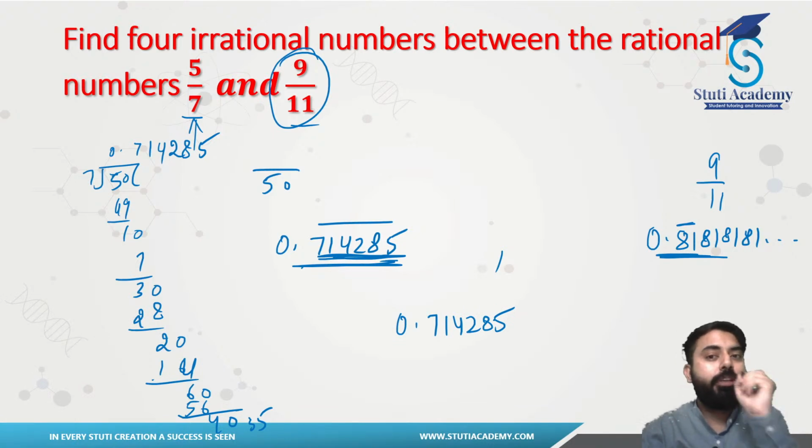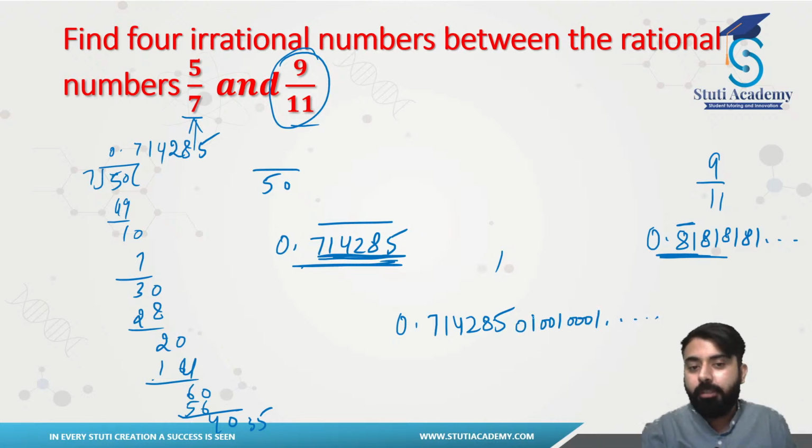So remember this, irrational numbers have non-terminating and non-repeating decimal expansions, right? So do this 01, 001, 0001 and so on, because you can see the pattern here. 01, twice of 01, thrice of 01, then it will be 4 times 01, 5 times 01. So you guys see, this will be an irrational decimal expansion.